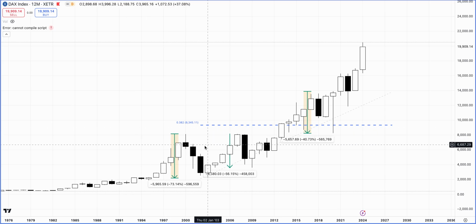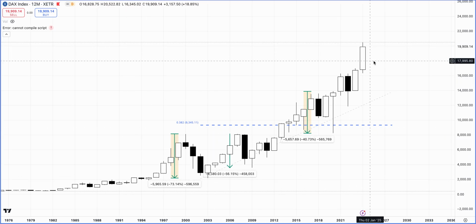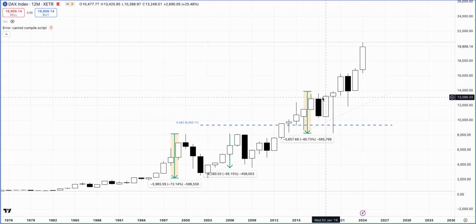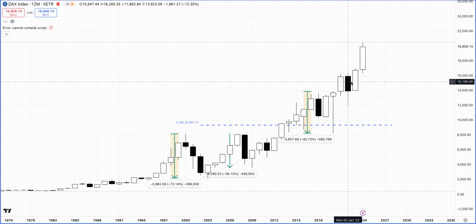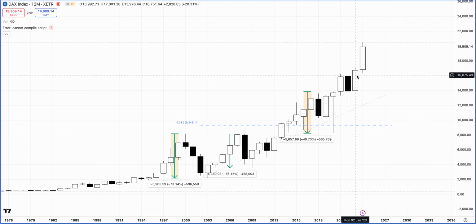And you can see that really nice, fantastic upward moving chart. This market returned about 18.85% in 2024. And in 2023, it returned about 20.31%, so slightly less than what it returned in 2023. 2023, if you look at this candle, it actually took out the highs of 2022 on a closing basis, which meant a bullish move.